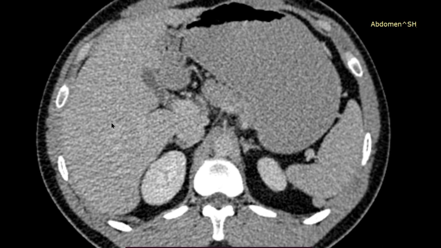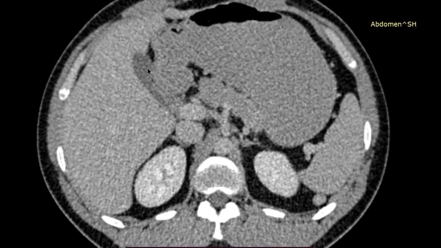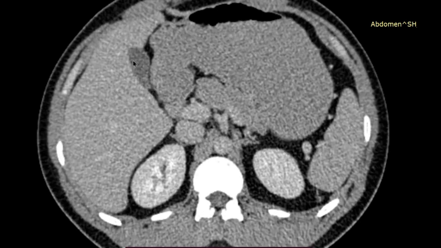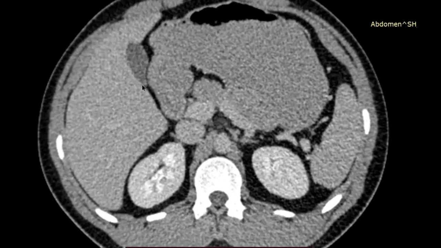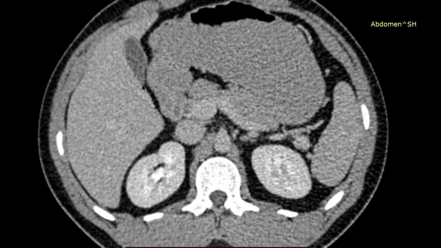So this is spleen, this is liver, and this piriform shaped structure on the inferior part of the liver, this is gallbladder actually. Although for gallbladder evaluation, the modality of choice is ultrasound. Similarly, for adnexa, that is the ovarian evaluation, the modality of choice is ultrasound only, because many of the stones in gallbladder, usually 80% of them, are radiolucent and they will not be picked up on CT.